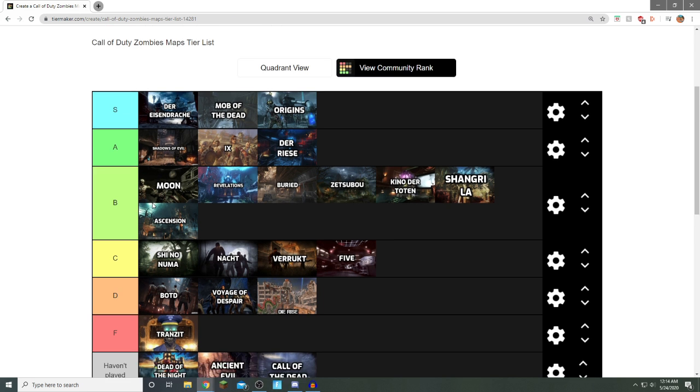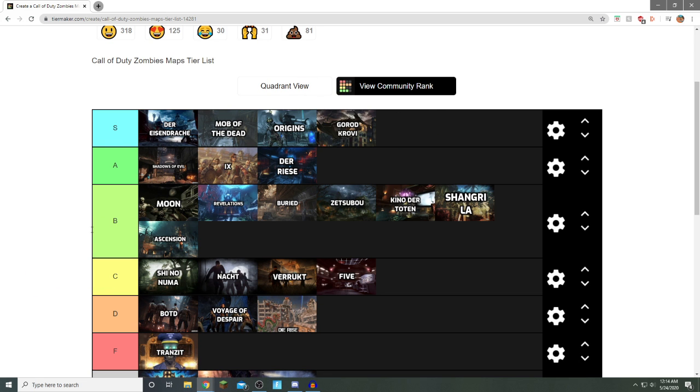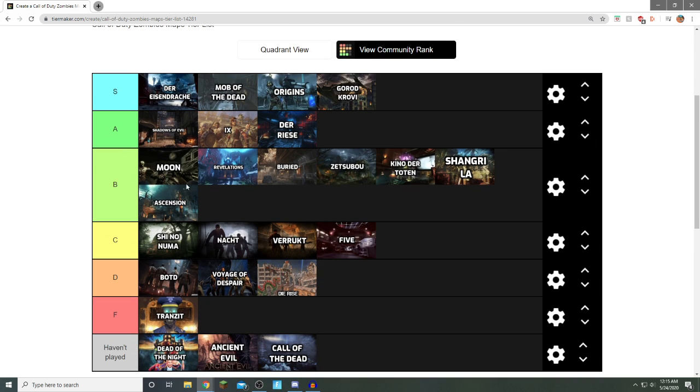Alright, now the last map, Gorod Krovi, last S tier as well. I'm gonna be rearranging them, so don't worry guys. Gorod Krovi, there's so many cool things about this map. You got the whole atmosphere, you got the Easter egg, you got the Ray Gun Mark III, you got the Gauntlet of Siegfried, you got the Dragon Strike Command. Dude, there's so many things about this map that are so amazing. I don't want to keep on going on and on because I could go on for a long time talking about it, but those are just the most amazing things about Gorod Krovi.